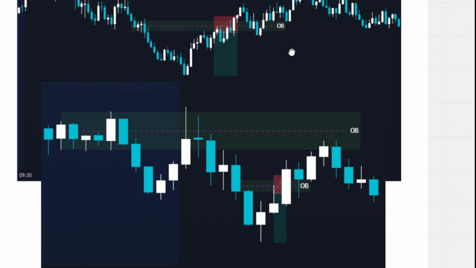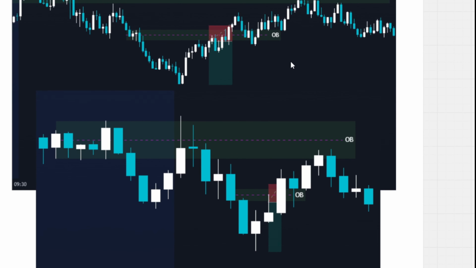And this is the reason why I say you zoom out. Not every single up-close candle or down-close candle can be used as an order block. The order block has to be obvious, right? So let's say when you zoom in to the higher time frame, this is the 1 hour. When you're looking here, when you highlight it here, what are you highlighting?